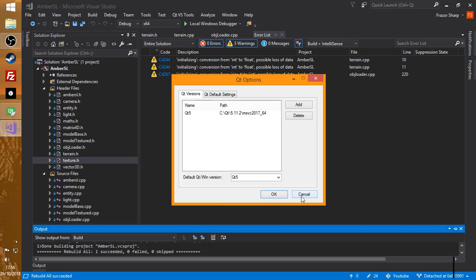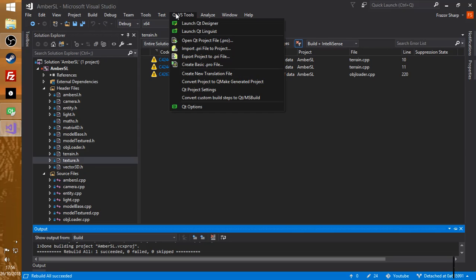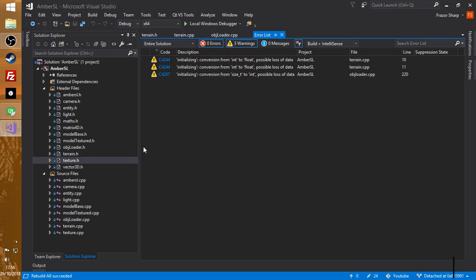that's okay. Yep. And then all I did using the tools was open the .pro file. There we go, and this is what I have under ambersl.pro, which is fine. It's fine and dandy. It's good enough for demo purposes.